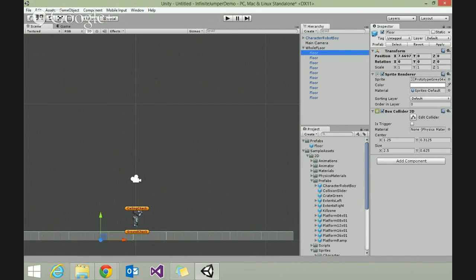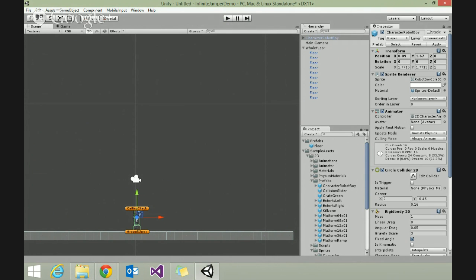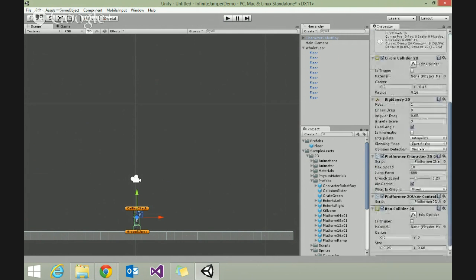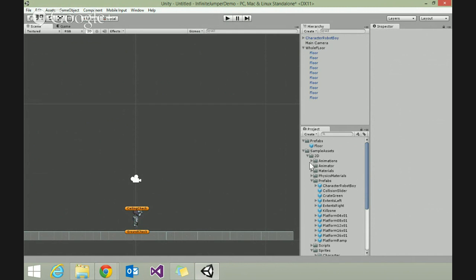Okay, so now I'm going to go back over here, and all these floor pieces, I'm going to set to floor. So now they know that's a layer. It's kind of like how we programmatically can group things together. We call that a floor. And now in my little guy, I'm going to say, there's one of these things in here. What is ground? You see that? We can actually modify that according to the different layers. And all we want to be ground is just the floor elements that we did.